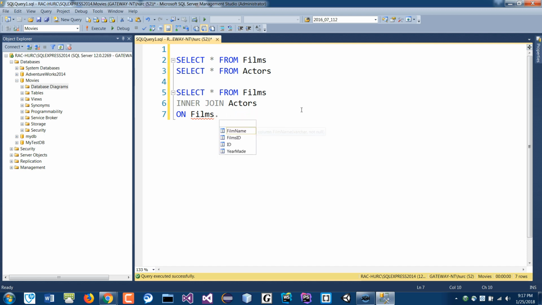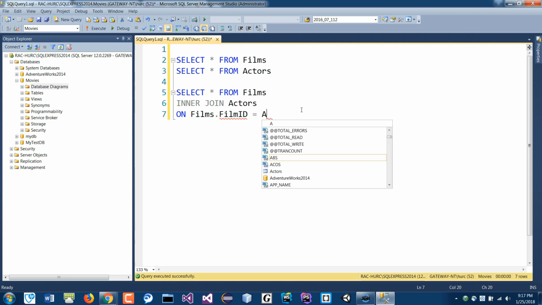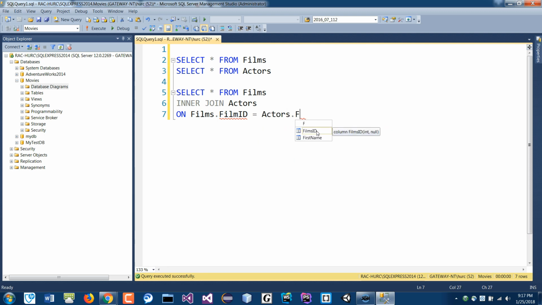Films ID equals the actors dot films ID. So as long as those two columns match, then it will pull only those records.